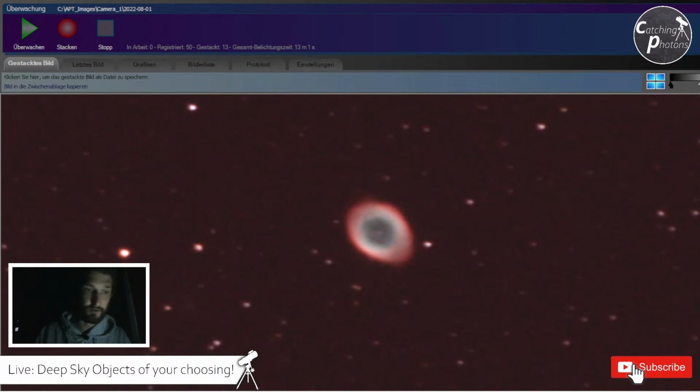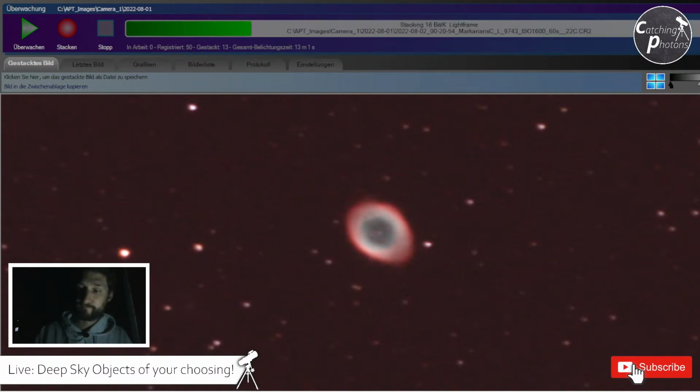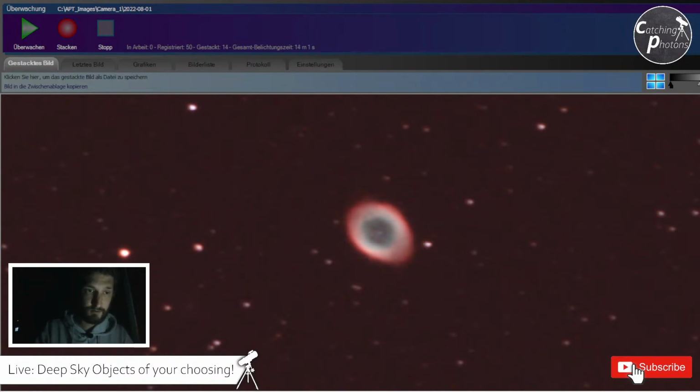Maybe not, I don't know. And I can see some Pan-STARRS. But I think, yeah, we are out of luck. It's still not in the field of view.